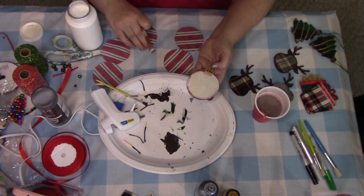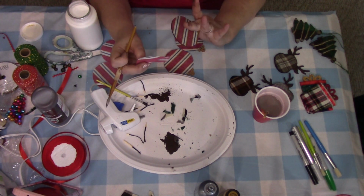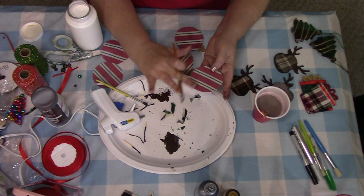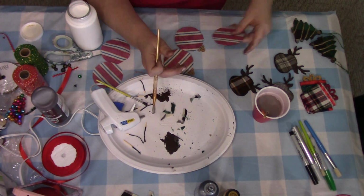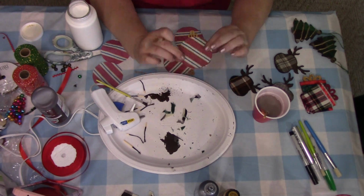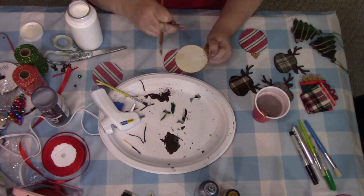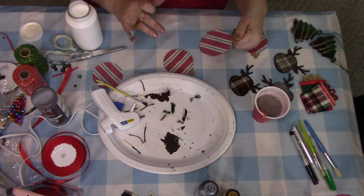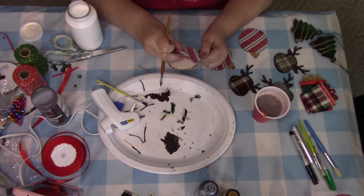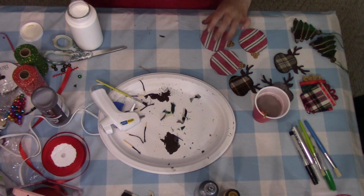Okay, just like that. And then we're going to put our cloth on, and you can decide, like this one, the stripes are going straight across on the front, so I'll go ahead and try to make that match on the back. Okay, and we just need to let those dry, and then I will be back.